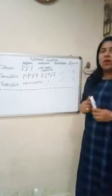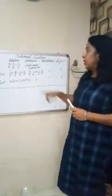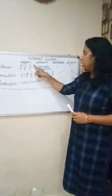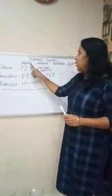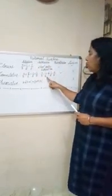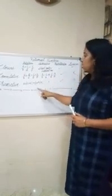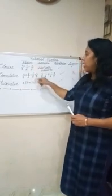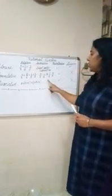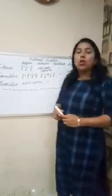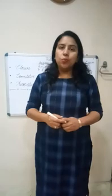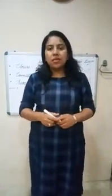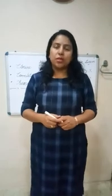So students, let us have a quick review of all these properties. Rational numbers are closed under addition, subtraction, multiplication, and division. Rational numbers are commutative under addition and multiplication, but not under subtraction and division. Similarly, rational numbers are associative under addition and multiplication, but not associative for subtraction and division. All of you have to read all the definitions before exercise 1.1. We will meet again to solve some exercise questions through this digital service. Thank you.